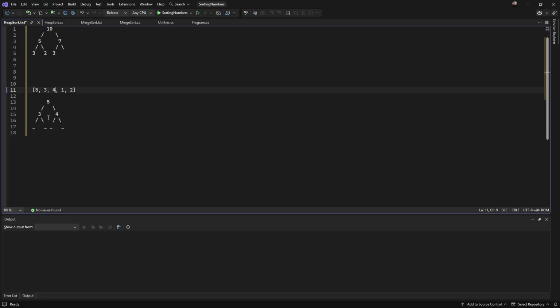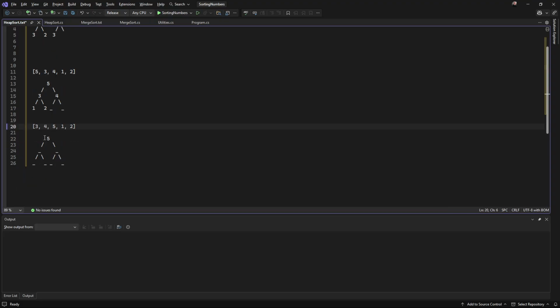The next index would be here. Then we would plug in a 1 here, and a 2 here. So that one's actually not interesting, but let's copy this. Let's do one more example, and let's try to make it a little more interesting. So let's make the 5 a 3, and let's make the 4 5 and 4. Not going to be a ton more interesting, but a little more interesting.